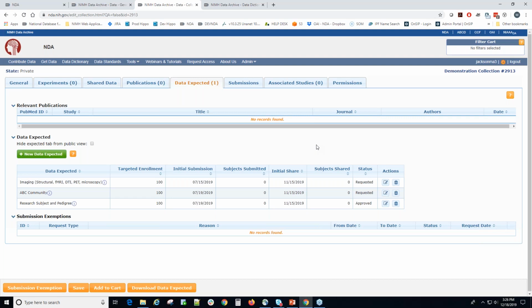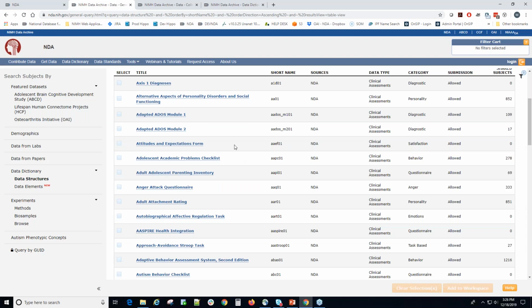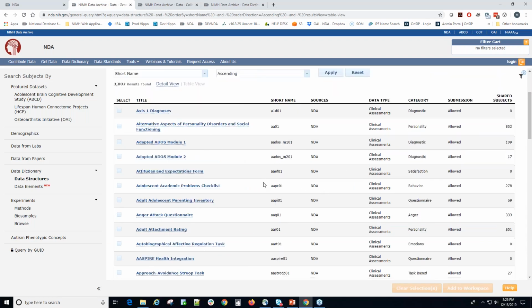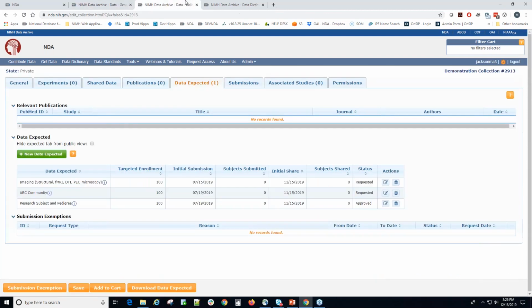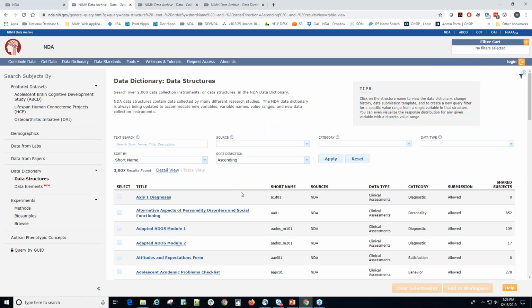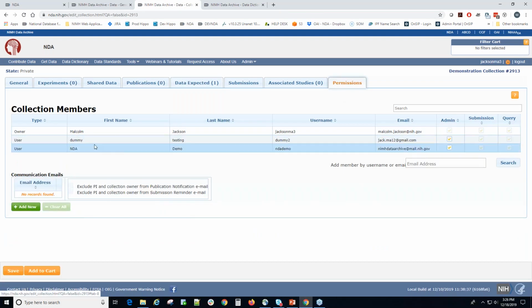But that person won't be assigned to your project until you've started editing this data expected list in order to start adding items and getting set up. So whether you go through and prepare your whole data expected list offline and then add it as a data entry task, or whether you go through and just identify a couple of structures at a time and add them over the course of a week or so, it's really up to you. And once we see activity in this direction, a data curator will be assigned, and you'll see them in the permissions tab here when they're assigned.